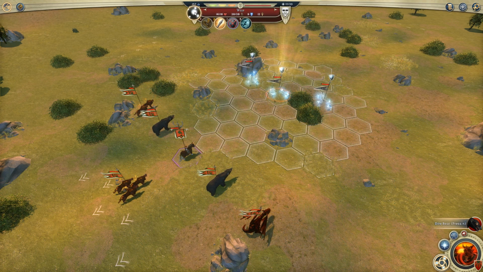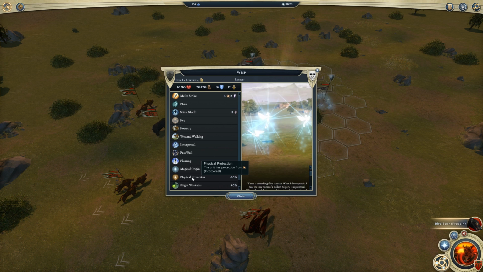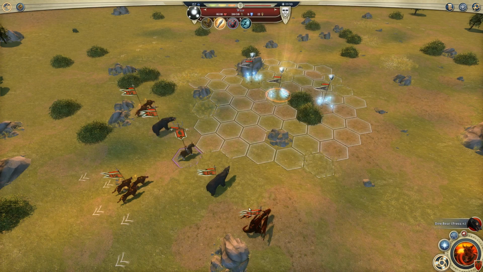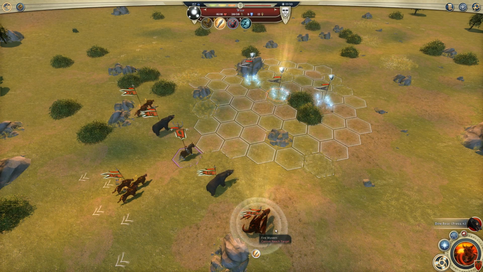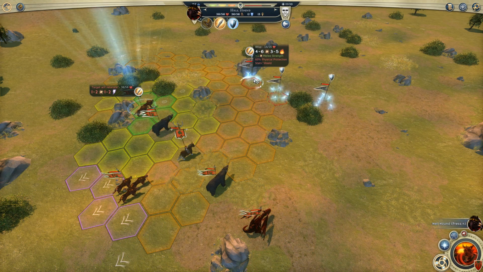What makes them so annoying, though, is this static shield combined with 60% physical protection. So they only have 16 hit points, but they take very little damage from physical attacks. Now, luckily, I have 2 Hellhounds and a Fire Wyvern, both of which deal good amounts of fire damage, so this shouldn't be too difficult of a combat.